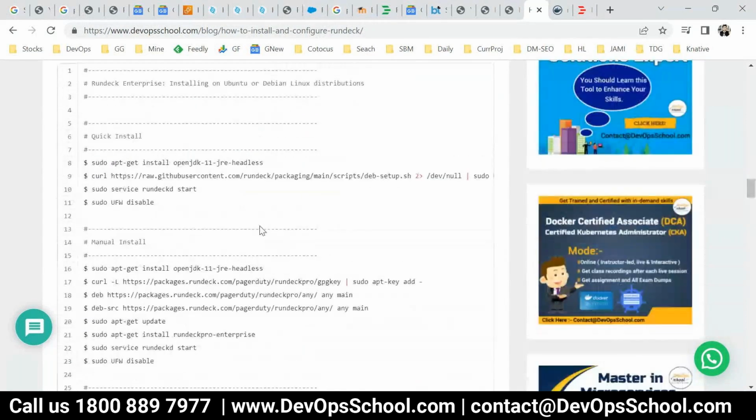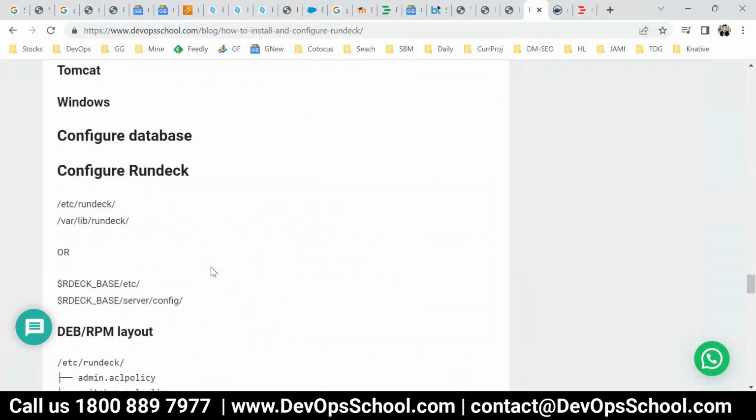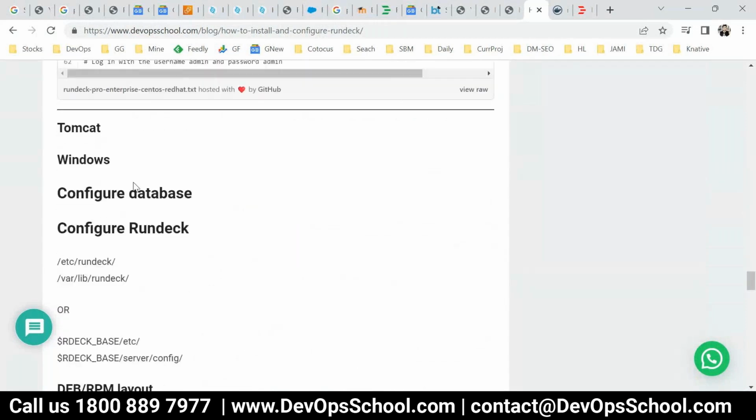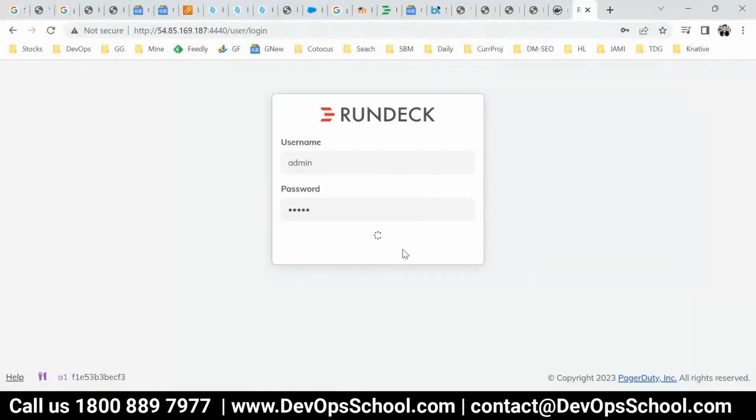This is for Ubuntu. So you can install in your VM also. Because it's Java based, Tomcat also you can install. Windows and all also you can install. Right now that is not there. Okay, so now let it come. It's taking little time. Refresh it.